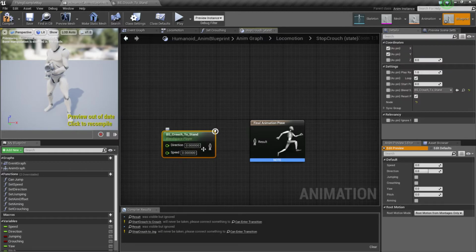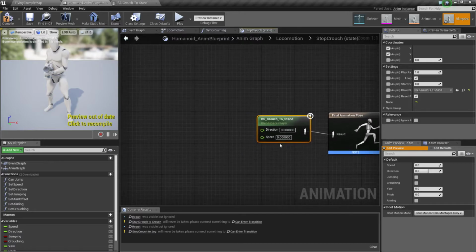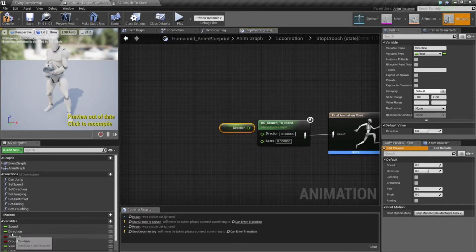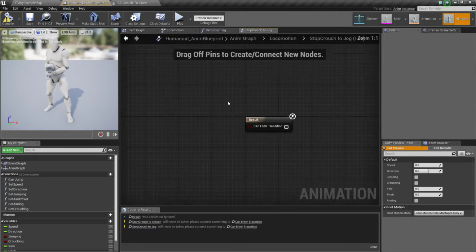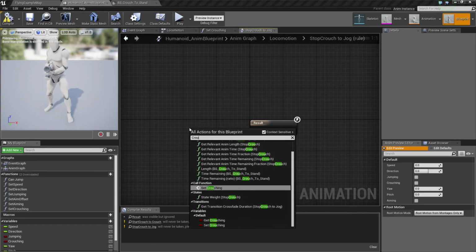Crouch to stand. Get the crossfade duration of a specific transition.